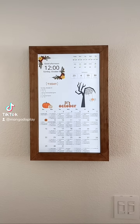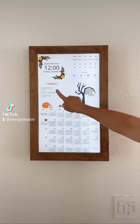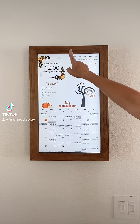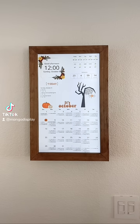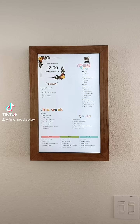Let me show you what we have. In my layout, I have my monthly calendar and my daily calendar — this just tells me what I need to do for the day. I have my date and time, the weather, and then they have a counter. You can use it for holidays, it counts down the days, or you can use it for birthdays. And then it automatically switches to a new screen.